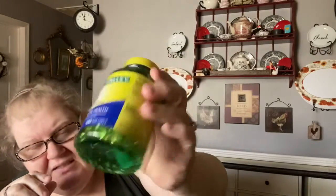We needed some vitamin D3. This is 450 tablets of 1,000. It's supposed to be 1,000. Let me see. 1,000. Yeah. 25 micrograms, which is 1,000 IUs, the international units. And you get 450 soft gels, but look, they're little. So 450 lasts us 225 days because we each take it every day. So this one bottle will last me and Jim almost a year. If you're taking it just once a day, that will last you over a year.